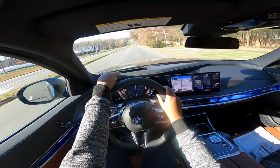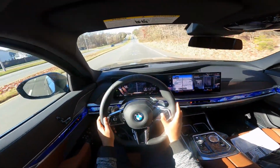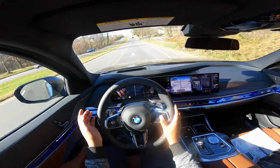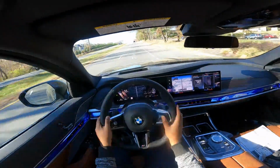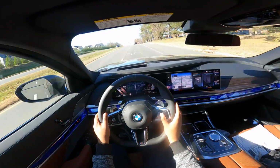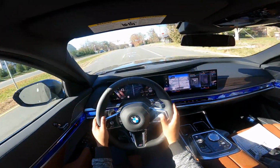You also do have the speed limit assist right there in the head-up display, so you can of course adjust the head-up display. So you got the M Sport or Sport view, and I of course put up my driver assistance technology right there, as well as directions and so on. But I definitely like the Sport view a little bit better. It's probably my favorite design.